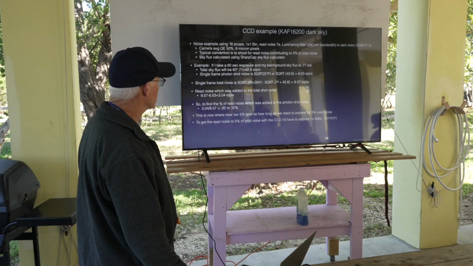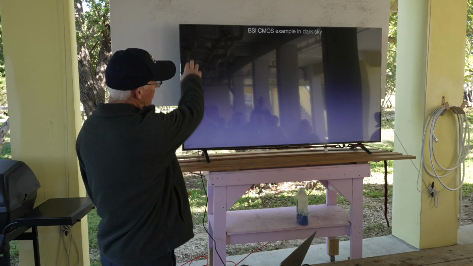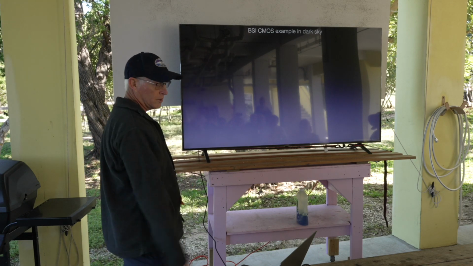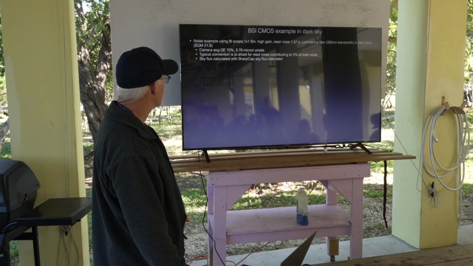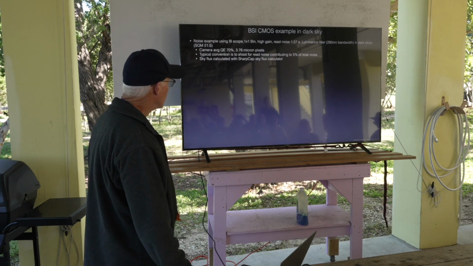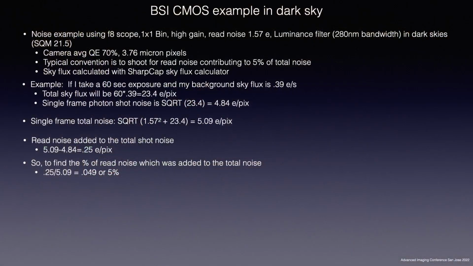Well, let's look at the BSI, which means backside illuminated, my back illuminated CMOS. Same system. We're going to use the same scope, the same binning. I'm going to use what's called high gain mode on the camera. I've got a read noise level, instead of 7 electrons, of 1.57 electrons, so a lot lower read noise.